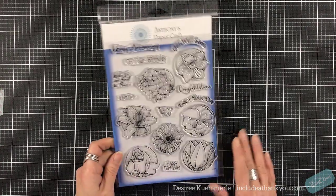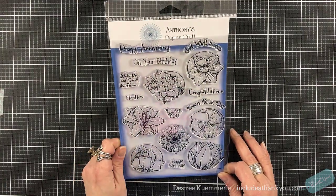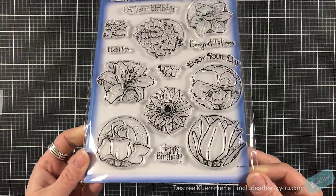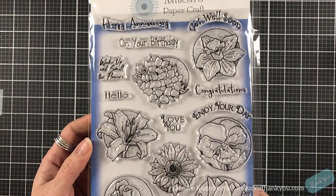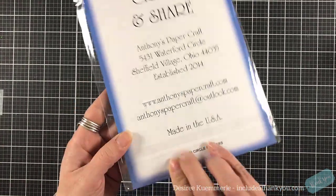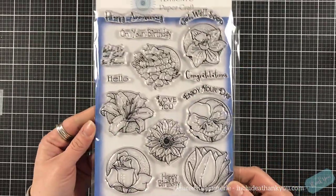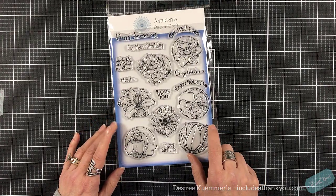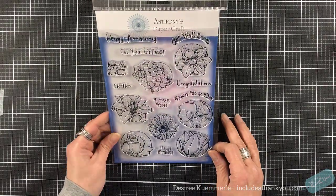I absolutely love these images. So many things that you can do. It would be great if you stamped it on the back of an envelope. You know, when you have your envelope closed, they would be really pretty there. But I wanted to make them the focal point of my cards. So these are great for any medium, whether it's alcohol markers, watercolors, colored pencils, anything that you like.